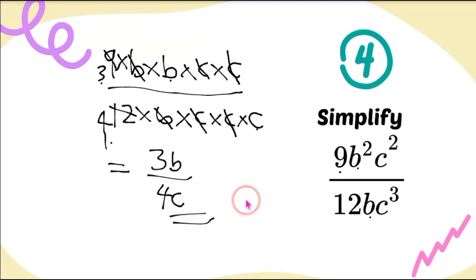Now I have to expand this for you because it's probably the first time you're seeing this question, and I want you to also learn. That is why I expanded it. Moving forward, you might not need to expand. You might just look at it. This is 2 b's and this is 1 b, so I have to take one away from the b here, so it will remain a b here. Mentally you can do that, and it means a c down here, because I'm having 2 here and 3 here. If I take 2 out of the 3 here, it will remain a 1 down here. So mentally you can do that without touching your biro or pencil, and then you find the common factor between 9 and 12, and then you move on from there.